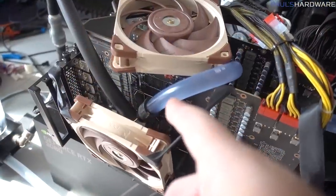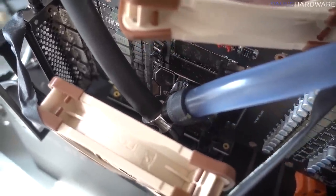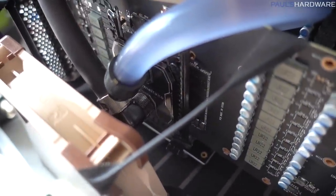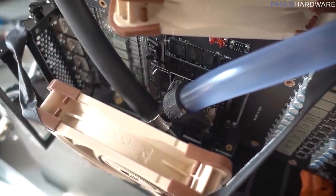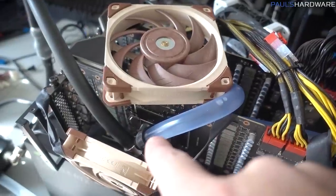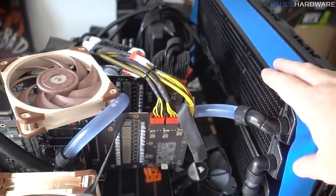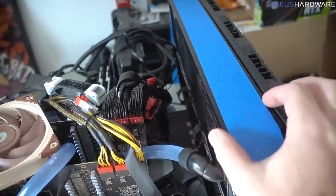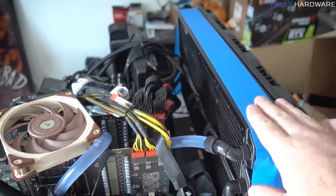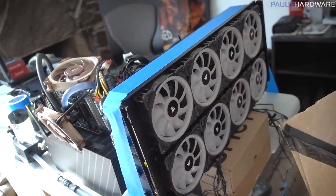I anticipated that my main dilemma was going to be getting the CPU blocks mounted to the GPUs in some sort of reasonable fashion, and I think that's actually been solved, I hope. In my initial tests, this top card was actually running cooler than the bottom card, and I think that's because it's been getting fed directly from my radiator configuration over here, which is two really thick, I forget how thick, Alphacool rads. And this is actually the setup from Riptide, which is why it has a bunch of Corsair RGB LED fans on this side.